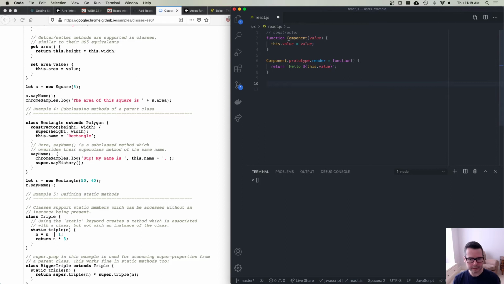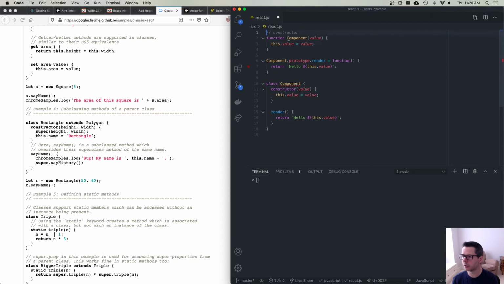So if I was going to rewrite this in ES6, what I would do is I would say that I have a class called component, like that, and I have a constructor. The constructor takes in some value, and it stores the value on the instance. So hopefully this is looking familiar from lots of other languages where you've done similar things, C++, Java, etc., other object-oriented languages. And then I have a render method, and the render method takes the data that's passed into me, and it returns some new version of it.